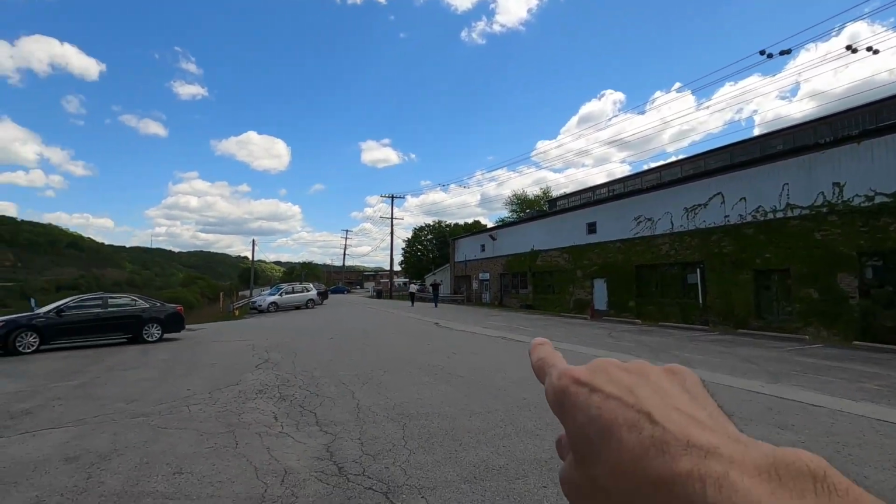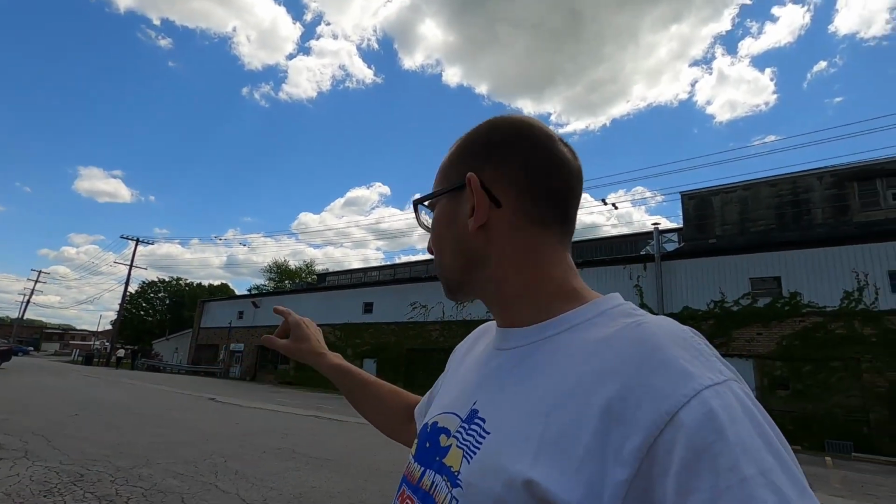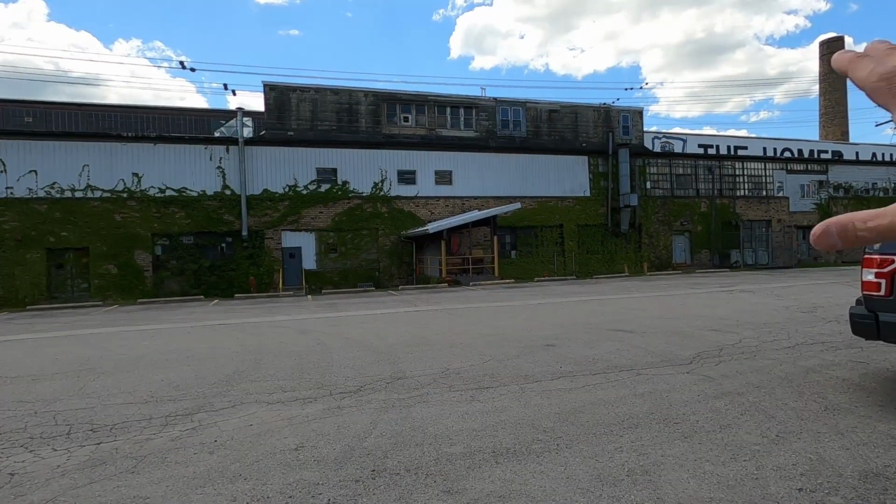Right there, that door where they're walking in is a little outlet store that they have in there. You can buy the new Fiesta plates, and in the last room they have Fiesta ware where the quality isn't top notch. There might be a little firing mishap in one spot or a blemish or something like that, and you can get them real cheap. I think once or twice a year they have a big tent sale. This whole area right here is nothing but tents, and they have plates, all the Fiesta ware. So if you're ever in the area of East Liverpool, Ohio, or Newell, West Virginia, there's a casino right down the road, Mountaineer Casino. You can check that out while you're here. Make a little vacation. Get yourself some Fiesta ware.